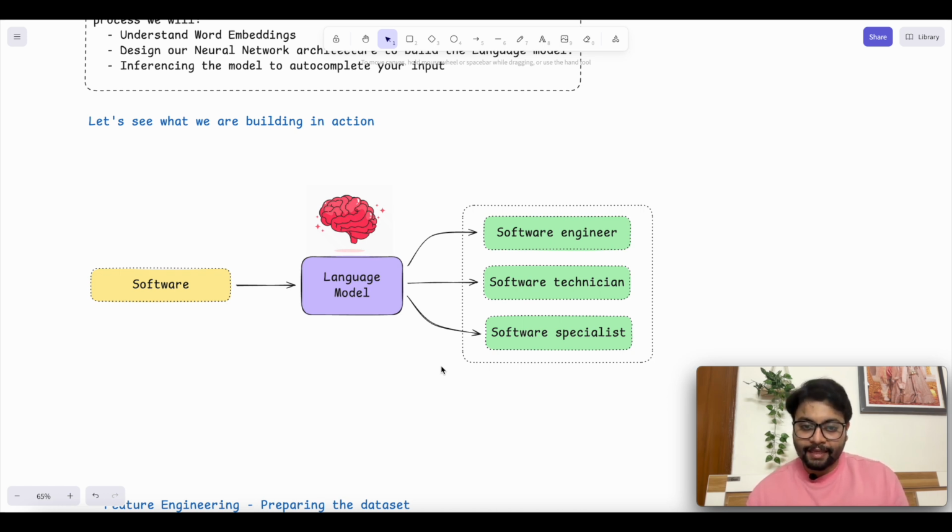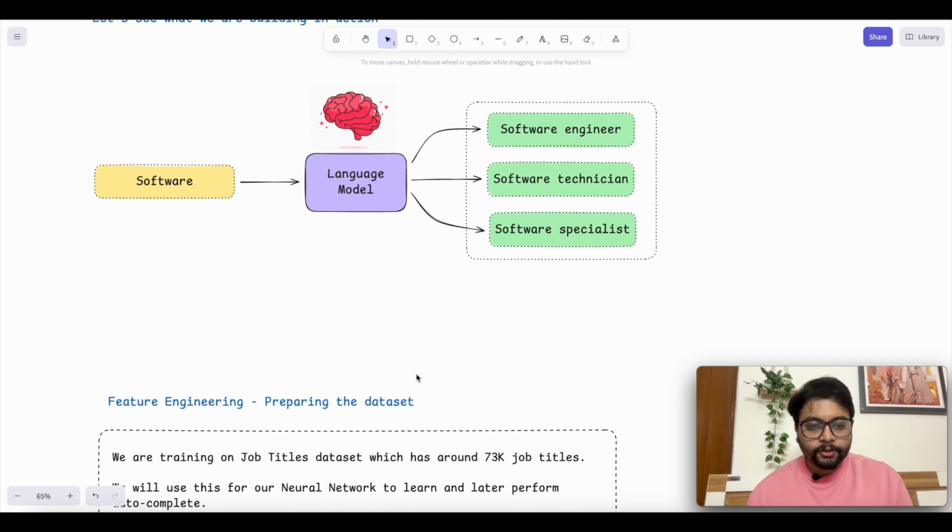Now if you scale this language model to a bigger data set, you will be able to do much more with more compute power and with intelligent architecture decisions. For this I have used a multi-layer perceptron, a very basic network architecture. But if you move on to RNNs, or LSTMs, or even the transformer architecture, and you train on a big corpus of data and you produce a language model, you learn embeddings, then you can maybe do a lot more things.